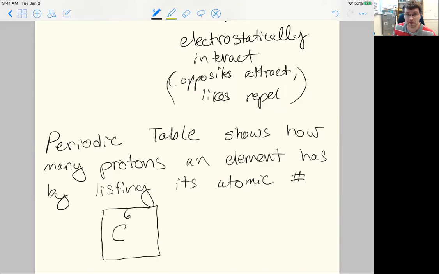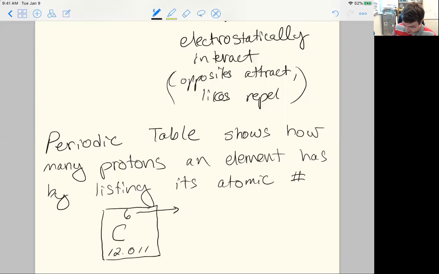There's a different format of the periodic table. It probably should also have the number 6. And we're also going to see, in our case, down below, a number 12.011. These are all very important attributes of carbon. There may be other things included, but these are by far the most important things.